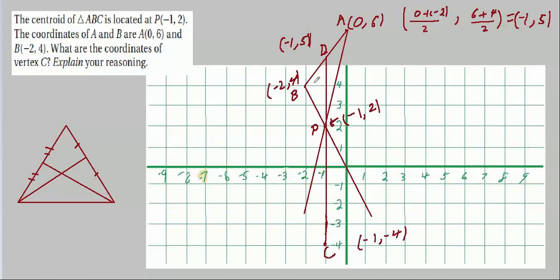If this part is 1/3, all we have to do is double it, and that's the distance from here to here. And that's exactly what we did. We found this distance to be 3, we doubled it. The distance from here to here was 6, we go 6 units down, and boom, there we are.